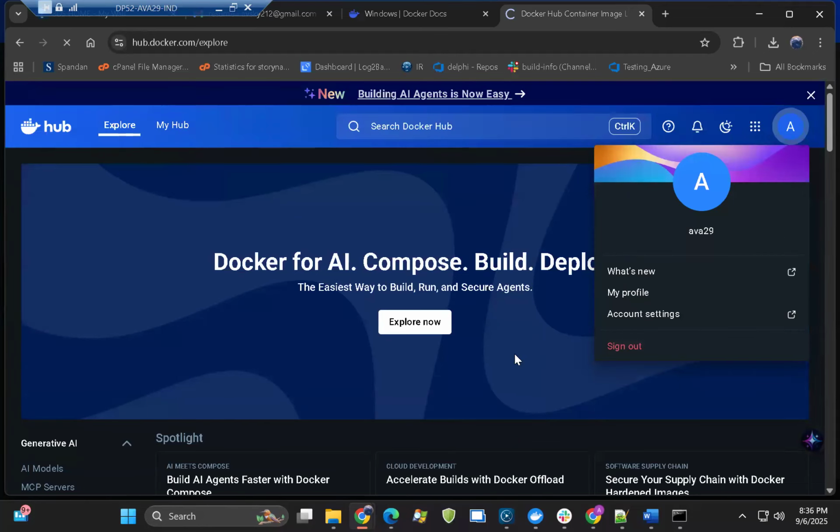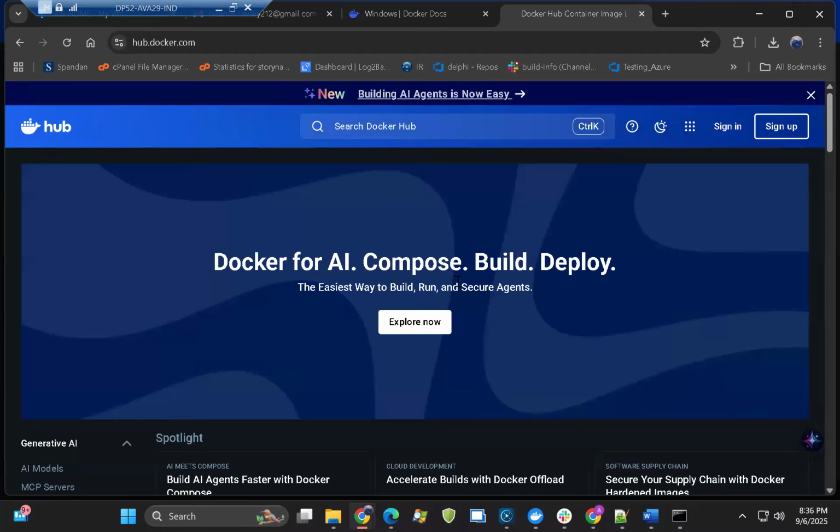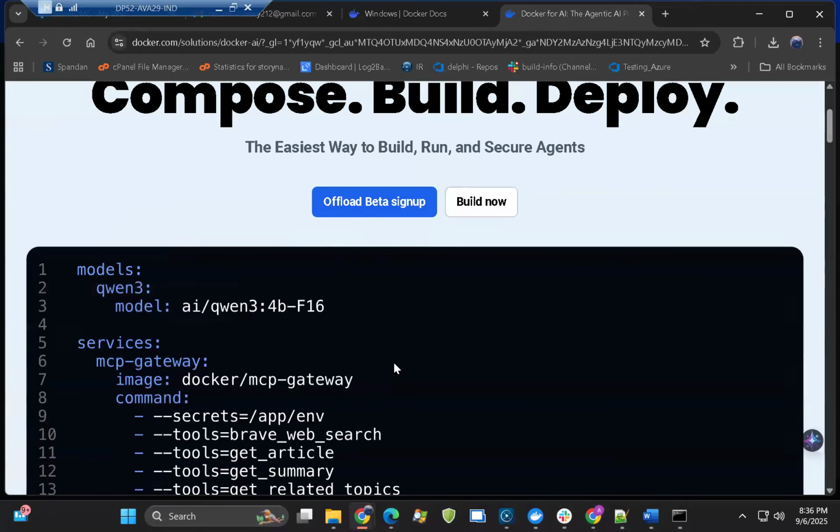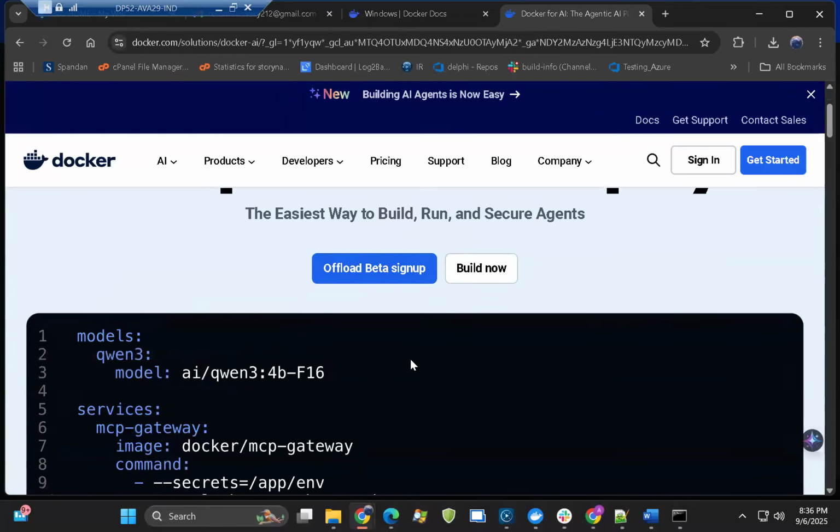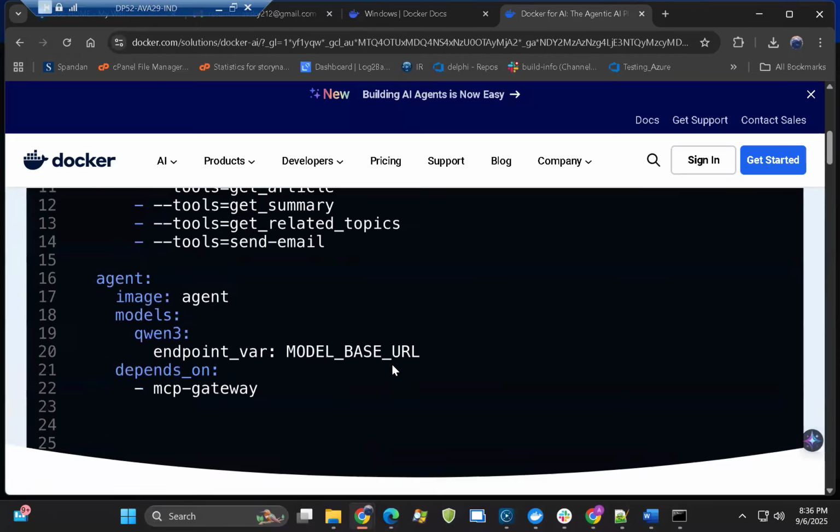Even if you don't make an account, you can still download and do your stuff. So right now I'm logged out. I'll just go and click explore.